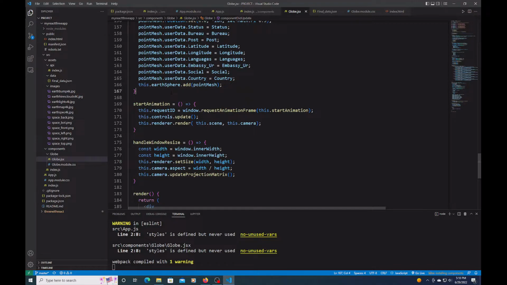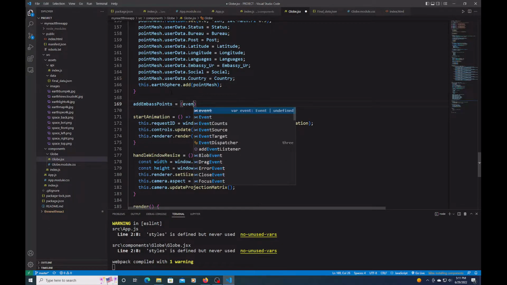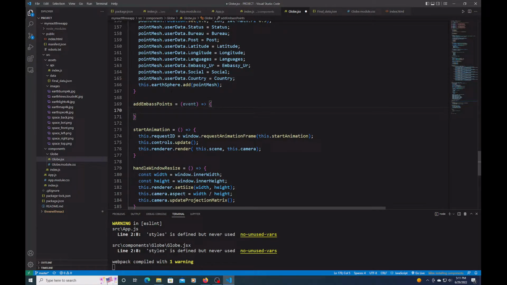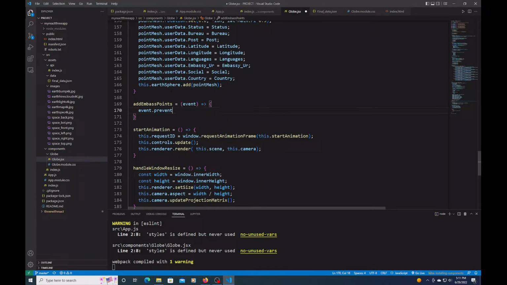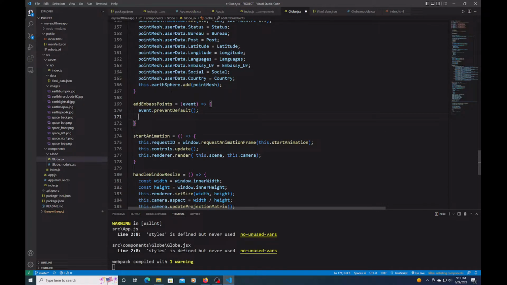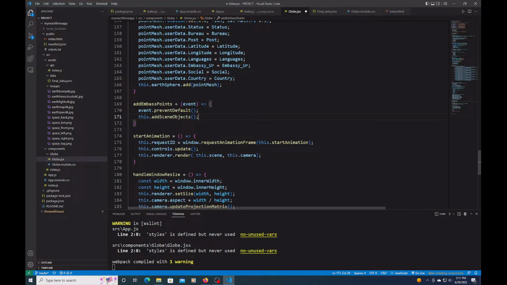So under the addCoord, I'm going to create a function called addEmbassyPoints is equal to, then you pass in an event variable, and first I would say event.preventDefault. So I do not want this to execute by itself. And then I want to say this.addSceneObjects.